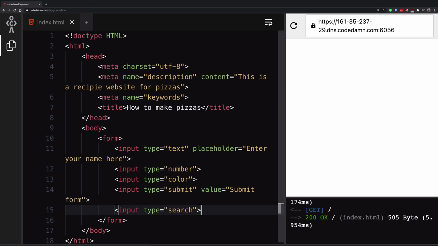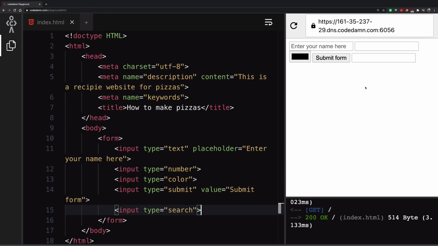This is also pretty cool. I like this one. It's pretty much an input type text, but with a cross button. You see, when you type, it automatically gives you a cross button, which when you click on it clears the text. That's basically it, right? You can achieve the same thing with a very small amount of JavaScript and CSS, but it's good to have internal features like this also.